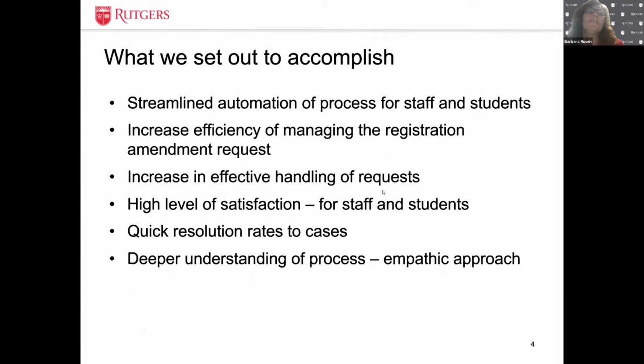Thanks, Danielle. So let's start off by quickly putting some context around what we set out to accomplish. We're looking to streamline our students' appeals process so that students' needs can be resolved as quickly as possible. In addition to the priority goal, we also look to address satisfaction and resolution rates. So now that you know what we set out to accomplish, let's take a look at what was gained.